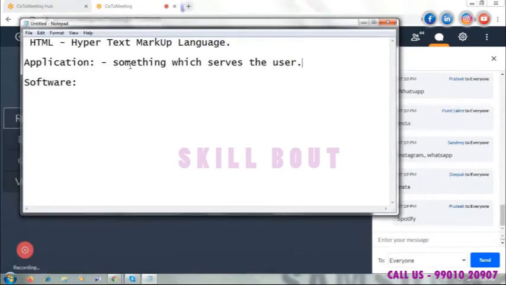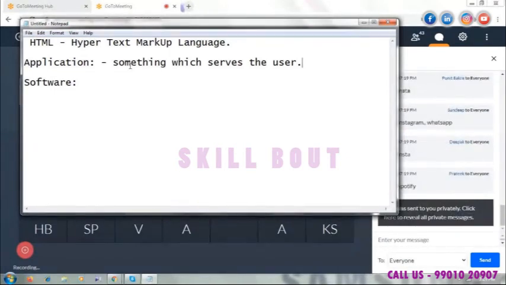If we see it from platform perspective, applications can have different platforms. Like Windows is a platform. You have Android, that is a different platform. You have iOS, that is a different platform. So all these are platforms for the applications, and each and every platform would be different. It will not be the same. Okay, we will take that concept in our upcoming classes.